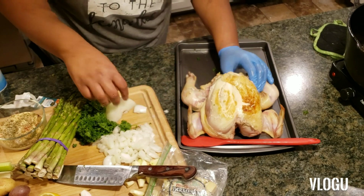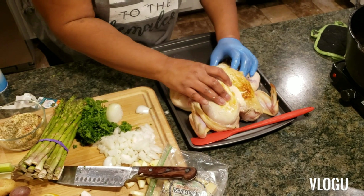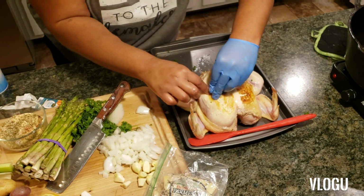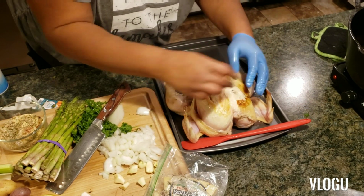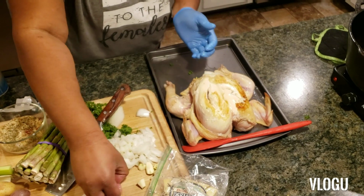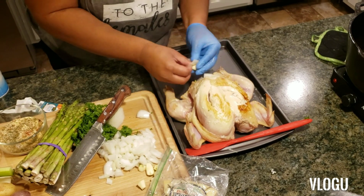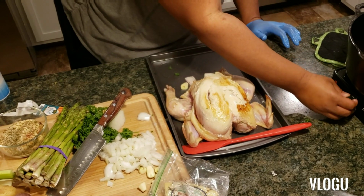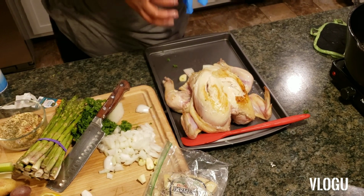So we're going to stick as much onion as we can in there until there ain't nowhere to stick nothing no more. That's fine. And then we got garlic cloves. Now, let's go in from the top with those. That's a good thing about it being busted and broken, because you can just stuff those into the top. Look at that. There, just like that. Shove a couple of them in there. If you can shove anything else, just keep on shoving. Because at the end result, no matter what it looks like, it's going to taste good. Okay? So let me wash my hands and I'll be right back.